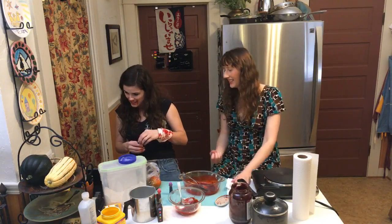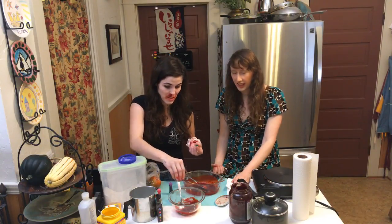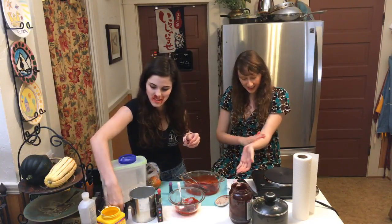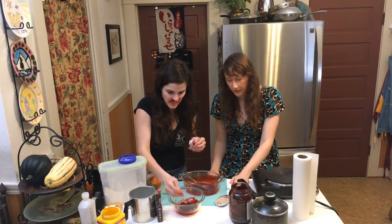Olive oil and dish soap. Oh, that's a good way to remove stains. That's awesome. Yes, that's a good thing to know. Oil in general is great at removing stains. Really? I thought it just made stains. It gets in there. Oh, well that's cool. Let's see.